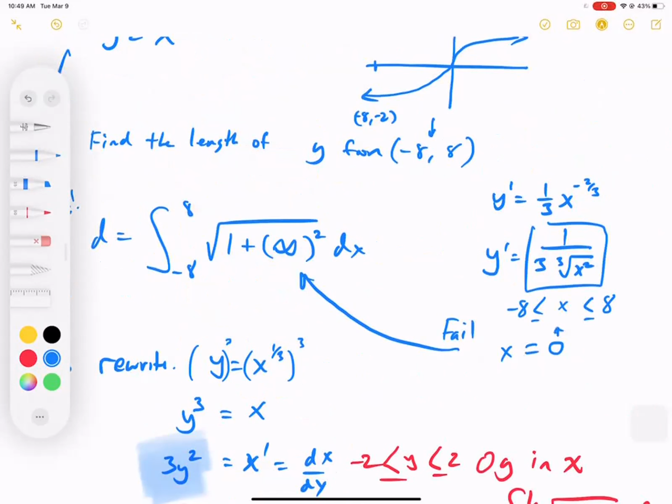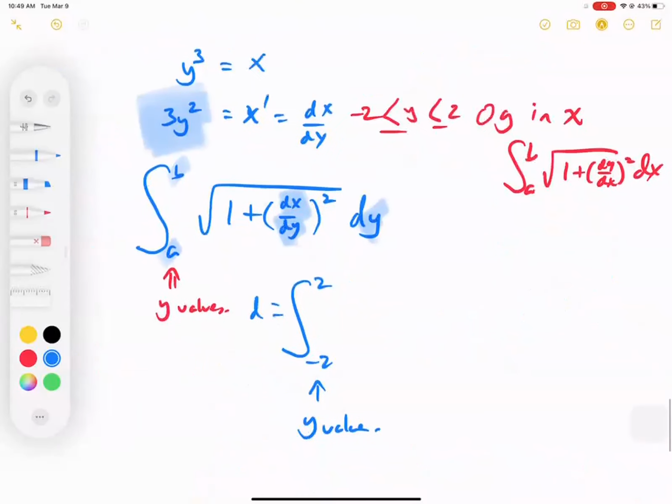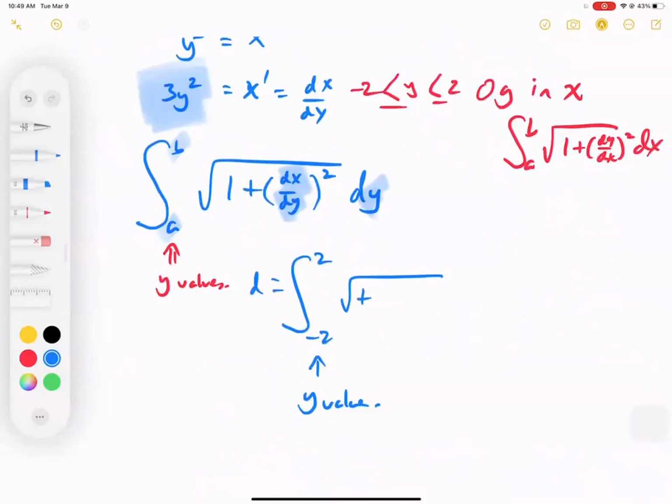If I gave you the problem and instead told you, let's say from 1 to 8, we'd be good to go. This totally would have worked, because we'd avoid the 0, but we didn't avoid it. So that's why we have to spin it. The problem is not that much different, except I just changed my variable. We're saying 3y squared, squared, and then dy now. Everything else is plugged into your calculator. If you want to plug it in, the book says the answer is approximately 17.26.